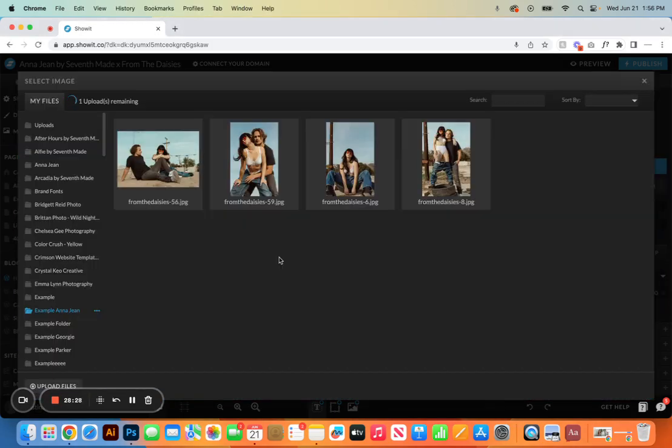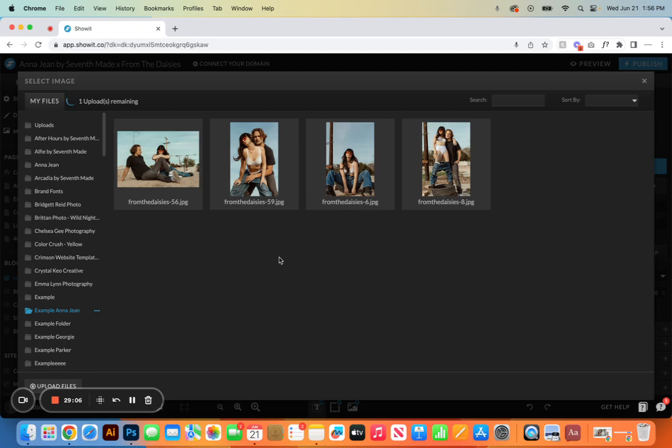So one little hack that I always use is if you have an MP4 video, so maybe you're at a shoot and you take some behind the scenes footage, or maybe just a cool little video of your couple, something like that. If you upload that to Canva, you can then add it to a Canva doc, and from there you can download it as a GIF. So I would download it in the middle of the settings, so that the file size isn't super large. If you save it as a larger file, usually the quality is better, but when it's on your web page, it will load slower.